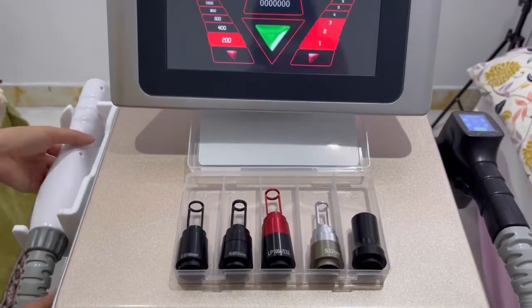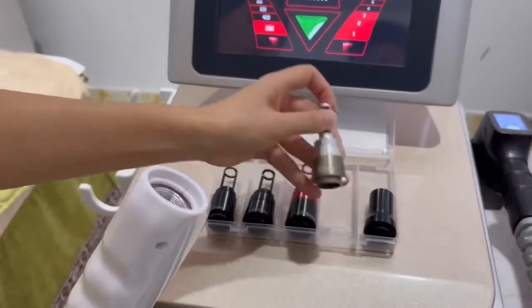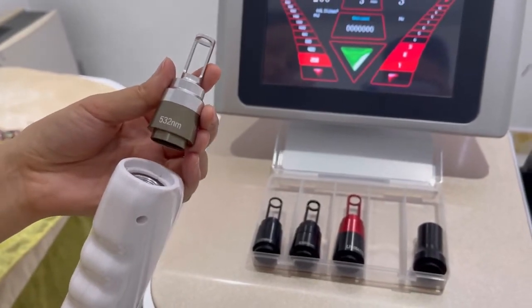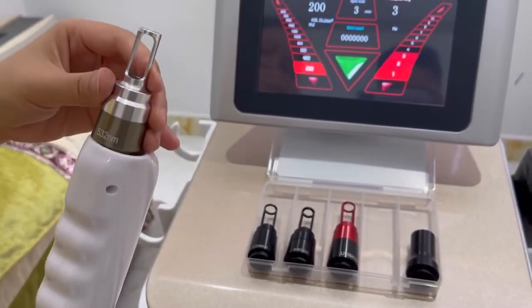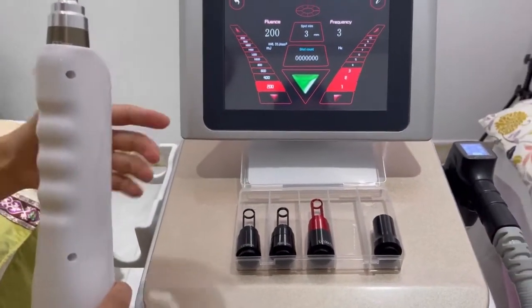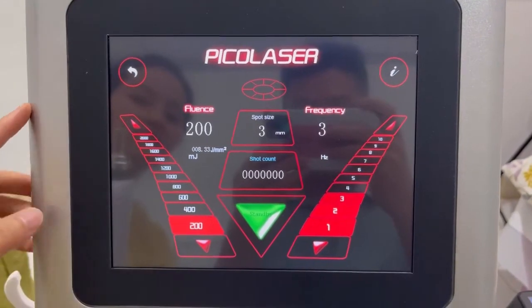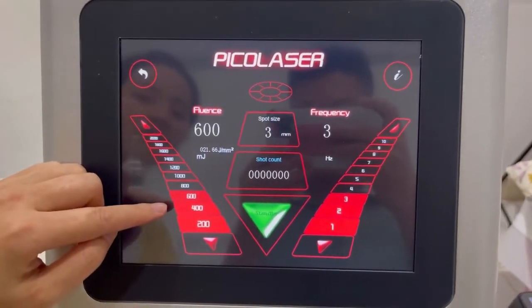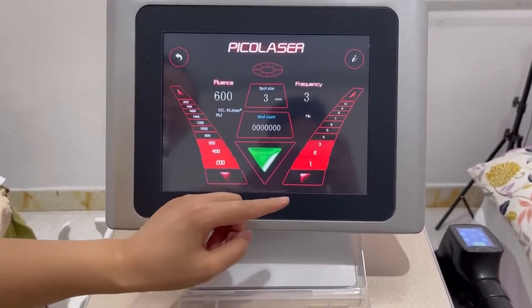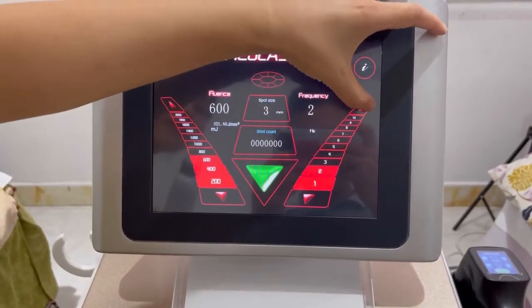Let's test for allergy. For example, now we'd like to try this probe. 532 is for colorful tattoo removal, such as red, blue, yellow. For the setting, for treatment we advise you to start from 200, but for testing you can increase to 600. And for frequency, when you start the treatment, we advise you to start from 2. But for testing, we can increase it.